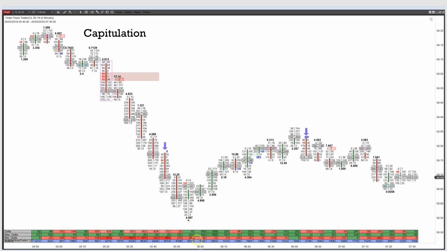Then I look for the aggressive buying. Obviously the first thing I want to look for is buying imbalances, but if I don't see it, I'll be watching the deltas. There's actually the delta surge here, but this bar, positive delta 559, is telling me that this low can hold. I'll be looking for it to go higher, or it just goes sideways.